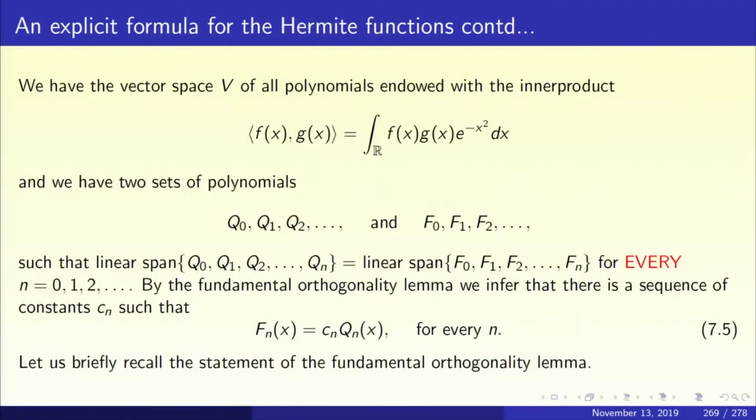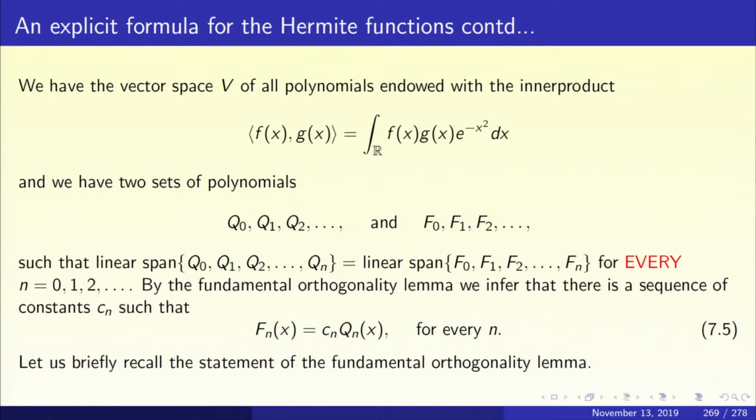So, we have the fact that the Hermite polynomial fn(x) is cn times qn(x), which basically means that the Hermite polynomial fn(x) is cn times e to the power x squared times the nth derivative of e to the power minus x squared. So, we have almost arrived at the explicit formula for fn(x). There is only one small thing missing: how to find the constants cn. How did we do it for Legendre polynomials? There we put x equal to 1 because Pn of 1 is 1, and that is how we fixed the constant cn to be 1 upon 2 to the power n into n factorial.